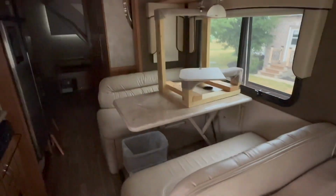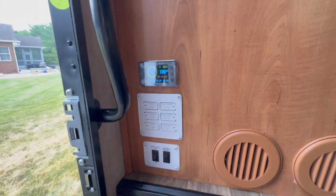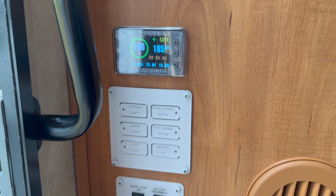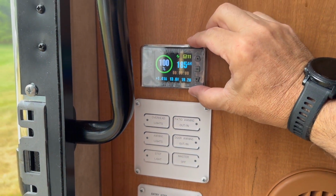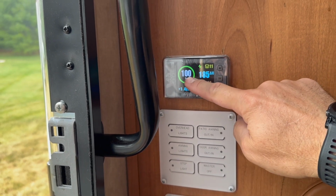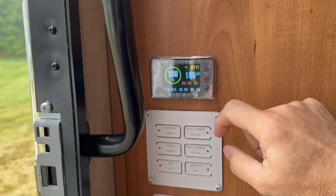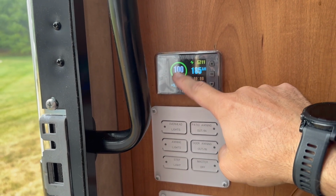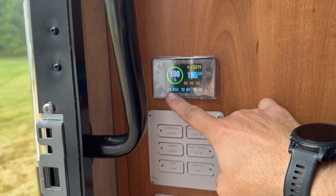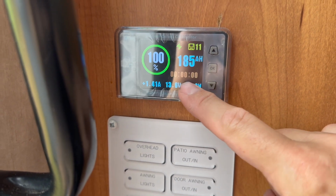And then I put in, just for reference here, as you're coming out, they had like everything up here and down here. So I put a battery monitor right there. And I just used the one that I used on my batteries because it's 40 bucks and it works perfect. But basically, I ended up charging the battery, so I've got this set to 100 amps. He's got two 185 amp batteries, so they're good for 50%, so 185 amps. But this shows state of charge, the current draw, I don't know if you can see it or not, the current voltage, the current wattage, and then this is time.